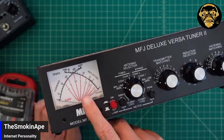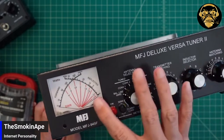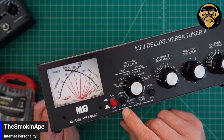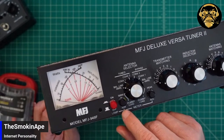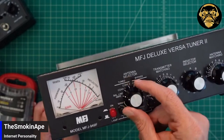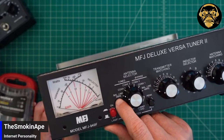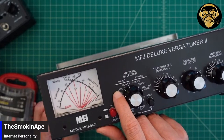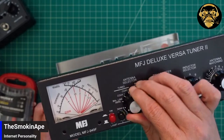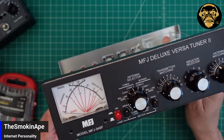It has a lamp, so you can turn this on or off, but you don't need any electricity in this thing in order to use it. It has settings for 30 and 300 watts. Here's the antenna selector, which is really cool — you can go between your balanced wire, your balance line, your wire, coax-1, coax-2. And all the way down here, you see it's got a dummy load, so you can actually transmit into a dummy load if you wanted to do some testing.